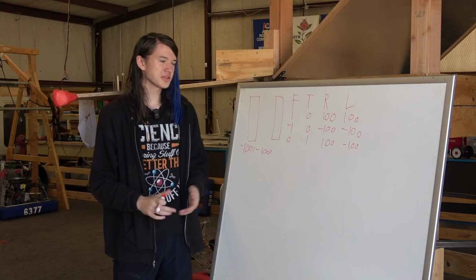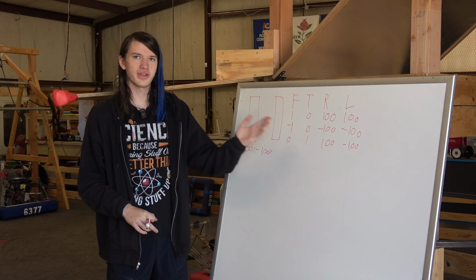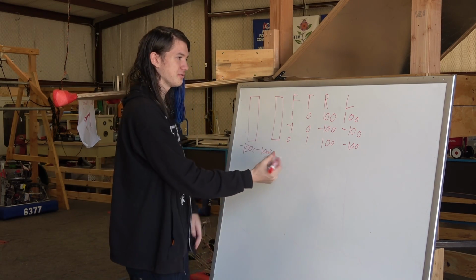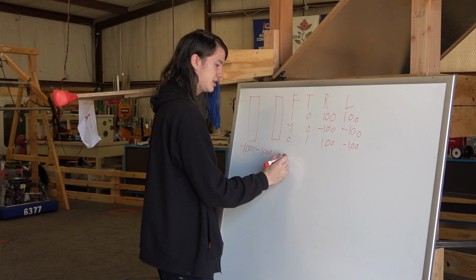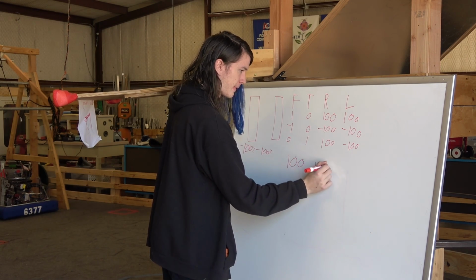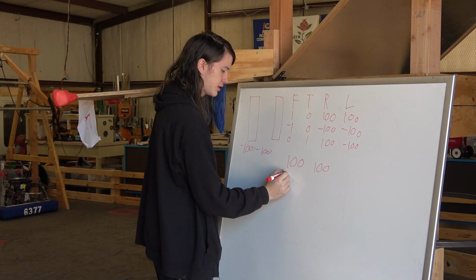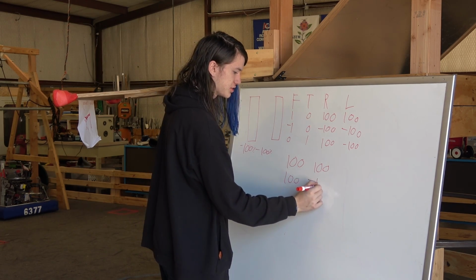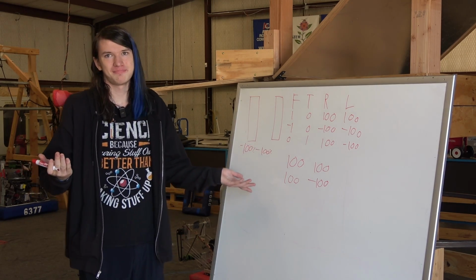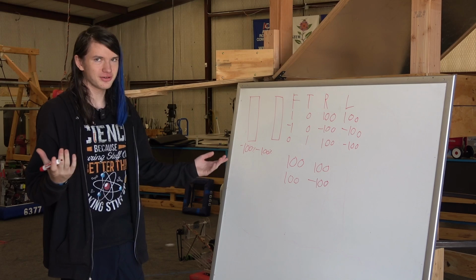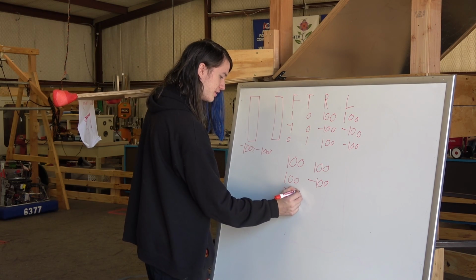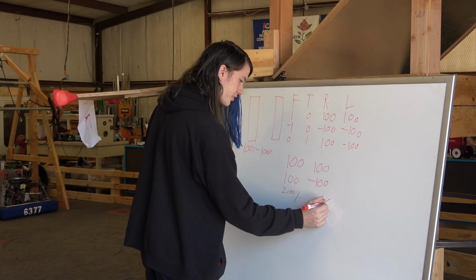What then becomes an issue is if I try to go forwards and turn at the same time. If I was to write out the values next to each other, to go full forwards I need 100, 100. Then to do full turn, I need 100, negative 100. So the fastest solution is we just add the two together, because each of them is doing what we want individually, so together they should still do what we want. So that's set one side to 200% and the other side to 0%.